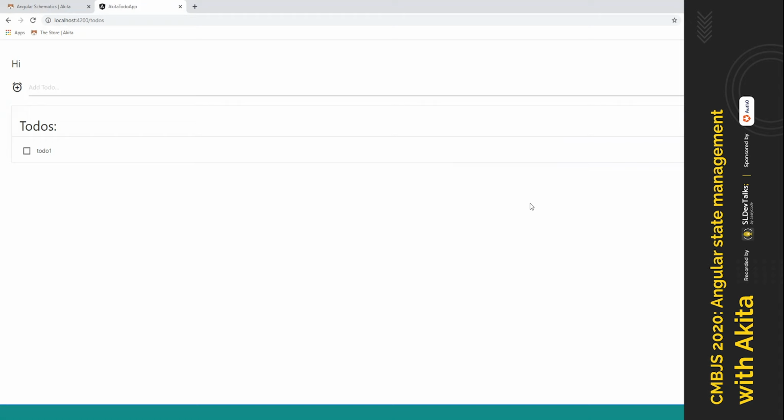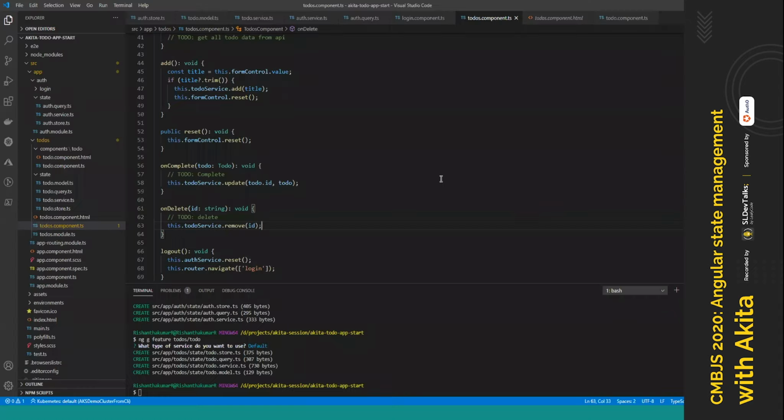So next thing, there is another cool feature called ng HTTP service, which Dishan also mentioned. If you have an API for this to-do CRUD operation which complies with the RESTful naming convention, we can just configure that API to Akita.